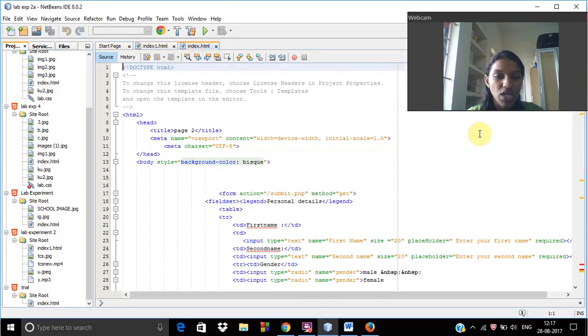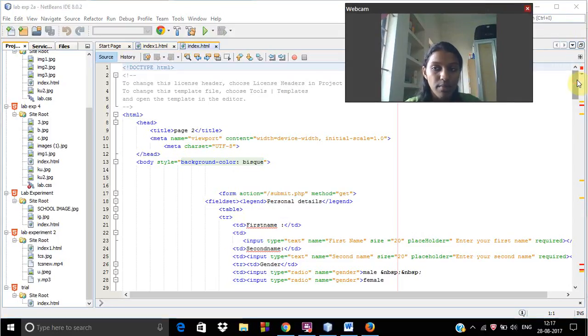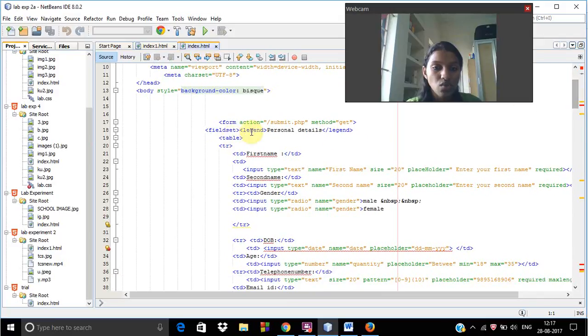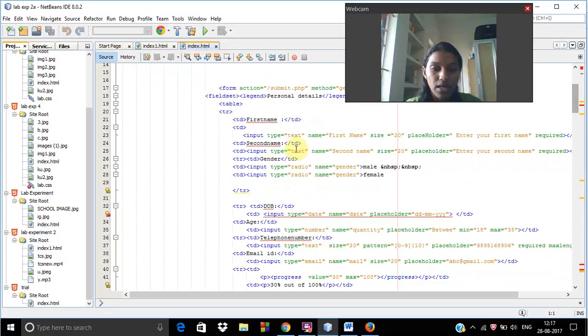In the next page I have given a background color as beige. Then my form action is opened, and I have given here the method as get and post, which are the secure and insecure methods. Then field set is opened here, and in the first one I have given first name. Then a text box is opened like input type is equal to text, name is equal to first name, size as 20.